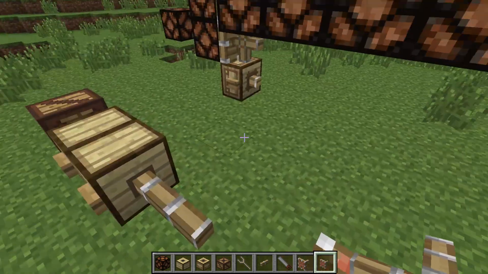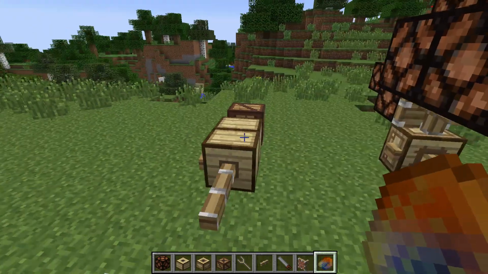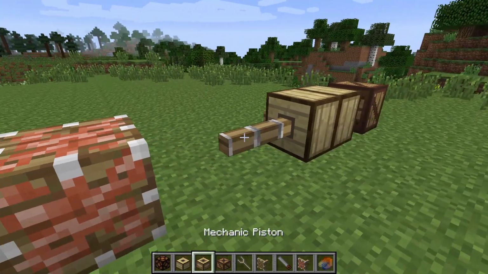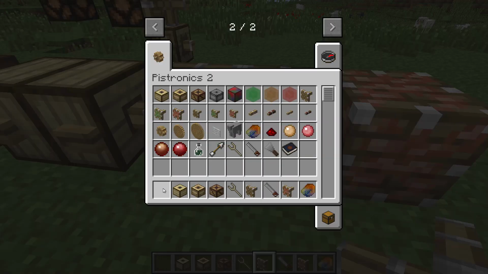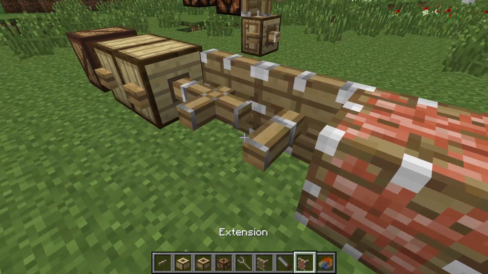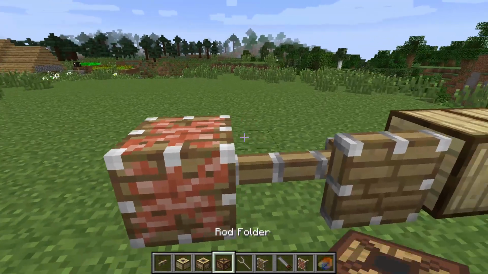So another thing that I want to show off is this camo paste. Camo paste can be used on, let's grab just a normal extension. Can be used on, and I'm going to need a rod. Oh, I thought I clicked that in there. And we'll extend this. Oh, gosh, I'm the worst.